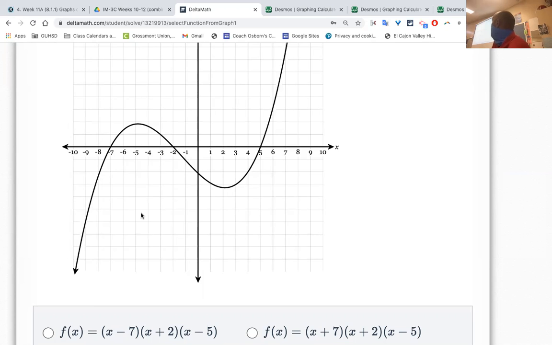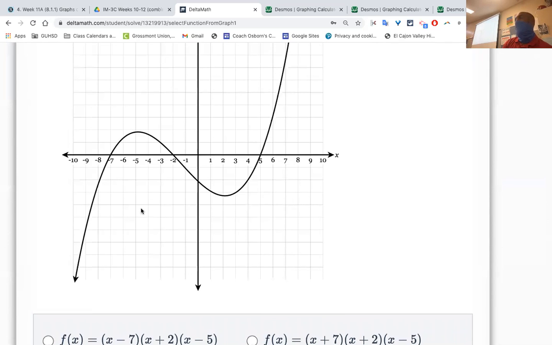Okay, so important question to answer. Which line does it have to cross through to be a root? Okay, so how many times does it cross through x? Right, you're probably looking at the y, right? So it crosses through x 3 times. So what's the first solution? -7. What's another? -2 and?